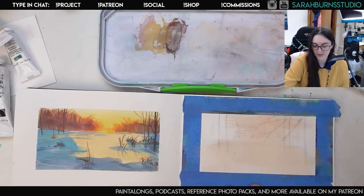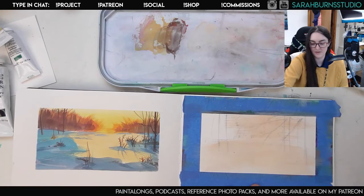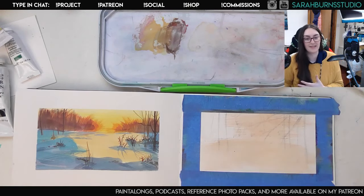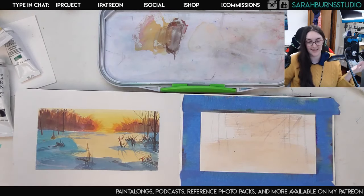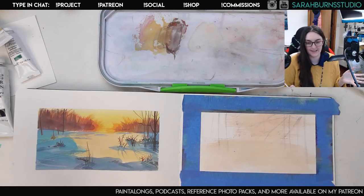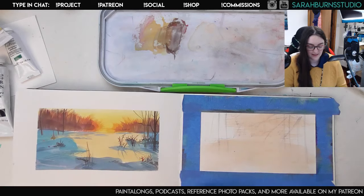I think it's partially because I have developed this permanent state of being a student in a way. Every single thing I create, I see as a learning opportunity, not necessarily a finished piece. So if it ends up being a finished piece that I love and I can frame it and maybe sell it, then awesome. But from the moment I start painting it till the end, it's just me practicing. How much time I put into it might vary.